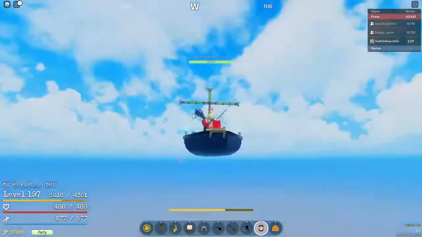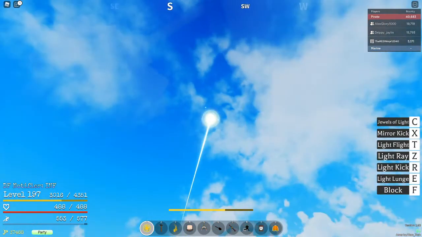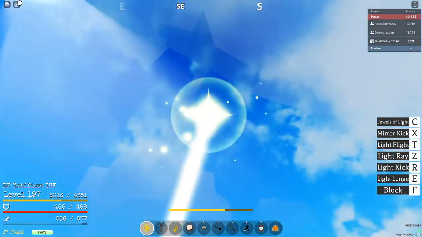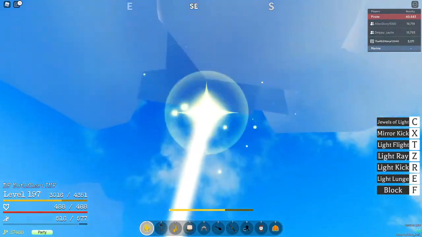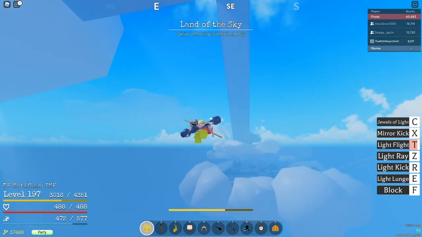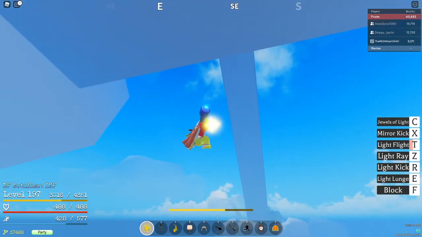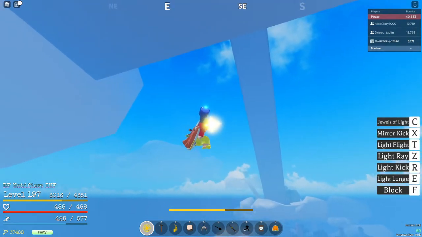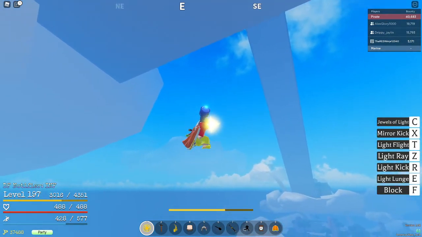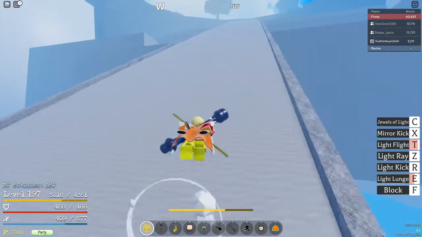This galleon's gonna destroy my boat. I don't really care. But you just want to fly up. I'm gonna hit those clouds. But you just want to fly up, and then I'm just gonna jump the rest of the way. You know what? You want to use this trick. Just hold on your light lunge till your light flight is back. Let's go zoom. But I guess we're doing Anel first.